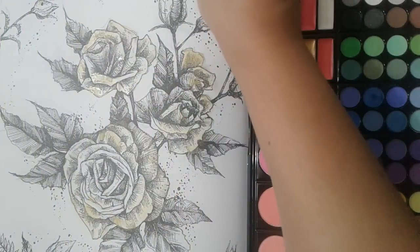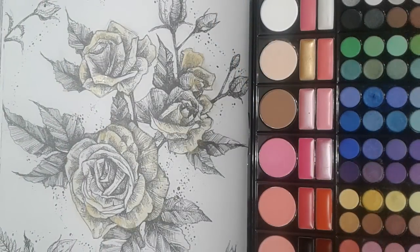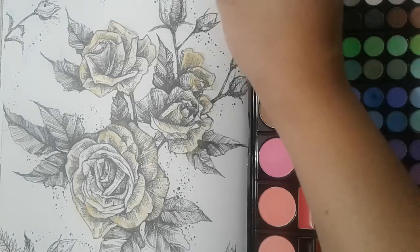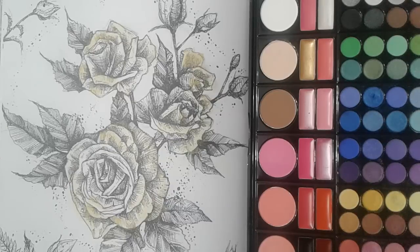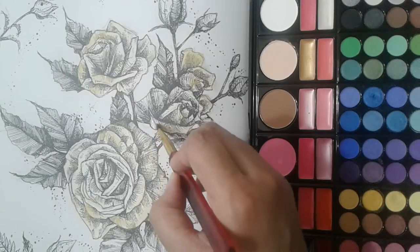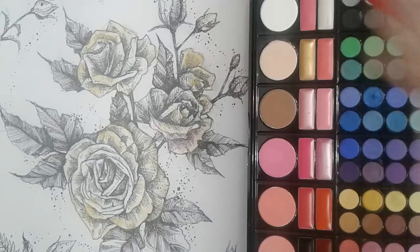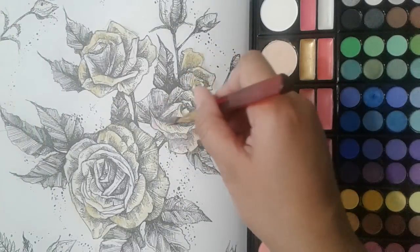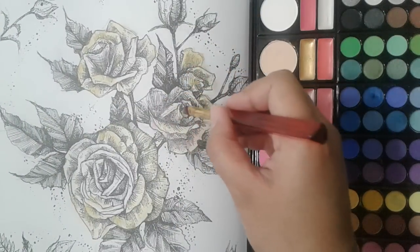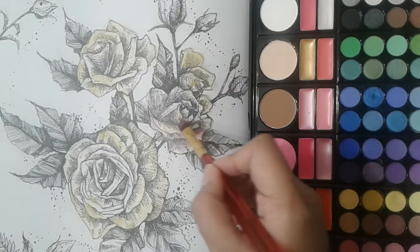Right? And then wash your brush. Dab on your table napkin to make sure it's clean. And then you can get water again, and then let's move on to the pink color that I wanted to use, which is this nice fuchsia looking tone. And the trick with this is to be very generous in applying it. Just grab. And what's good with this technique is if you have some old or expired eyeshadow you haven't used yet, then you can give them a second life by using them on your coloring books.